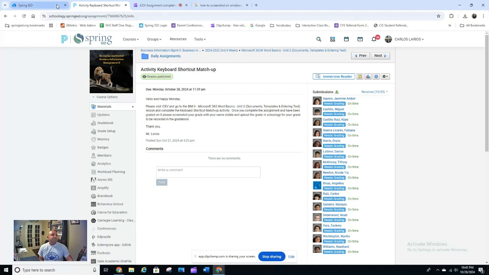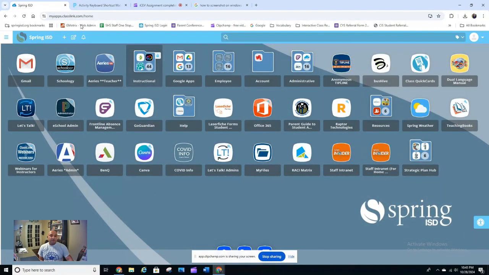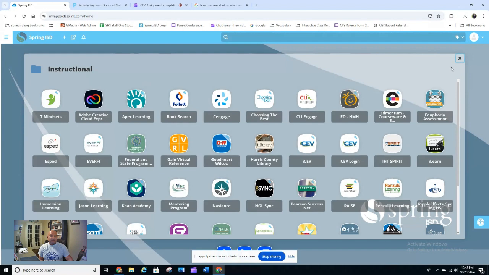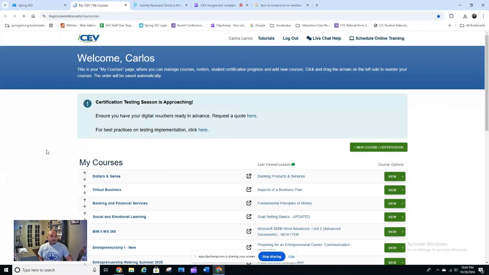Here we go. First, you're going to start off with this particular page, your Spring ISD student dashboard. When you get here, you're going to click on the instructional tab, and you are going to look for the iCEV assignment tab. Okay, it's going to bring you to a list of courses.